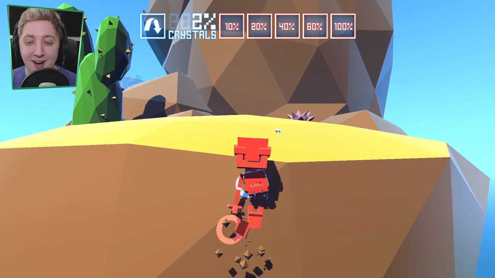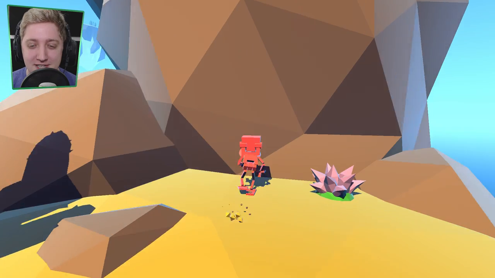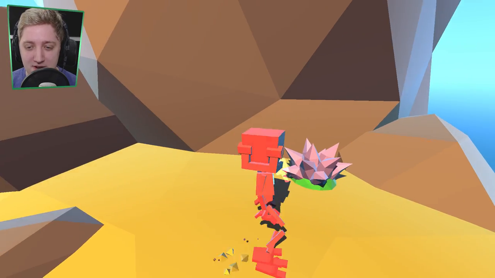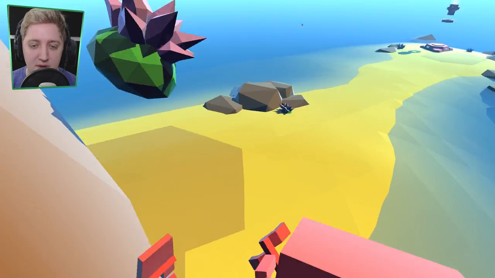Oh, don't fall backwards. Oh, God, buddy. You almost went off the edge. I know you're excited about having the crystal, but Jesus. Can I pick up that really weird-looking plant? What are you? There you go. Yeah, I'm going to pull you out the ground and then just lob you off the edge. Oh, but not myself. Not myself.